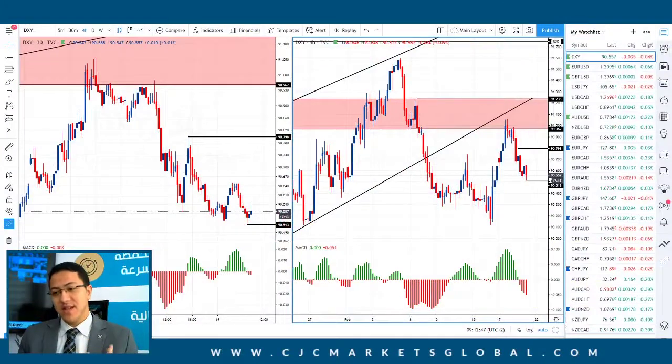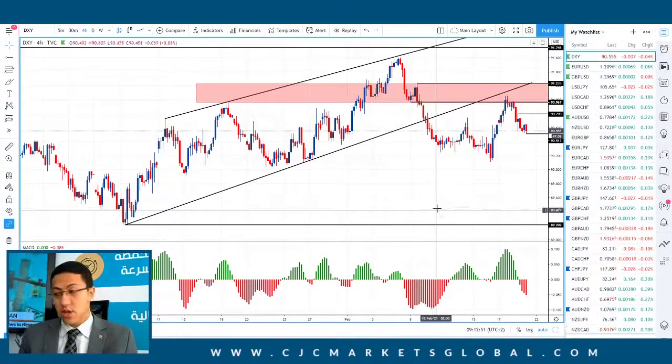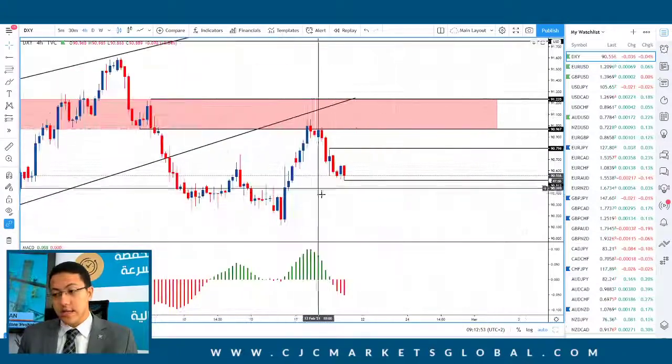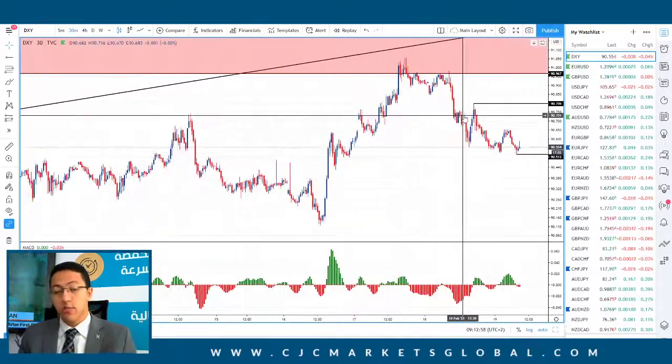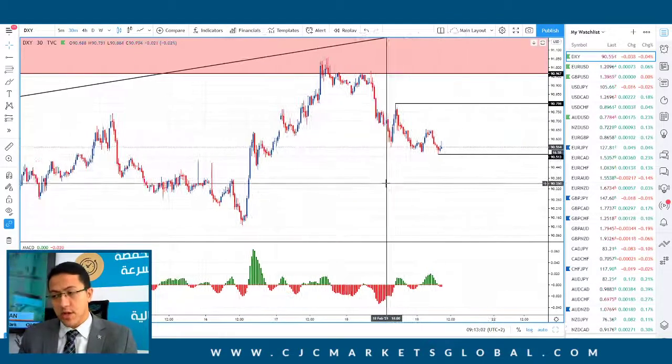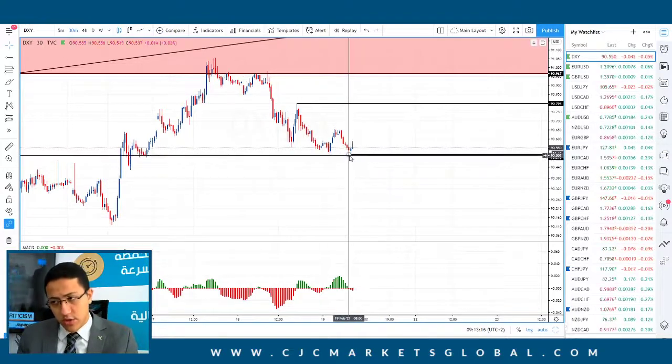Welcome back, everyone, and let's start our day as usual by having a quick look at the US dollar index, which basically succeeded in respecting this resistance zone of 90.96 that we highlighted yesterday. We had this brilliant move to the downside, and right now we are bearish on the dollar index through the day. However, in order to confirm this bearish move, we need a confirmed break below 90.51, which is the level that we have on our charts.